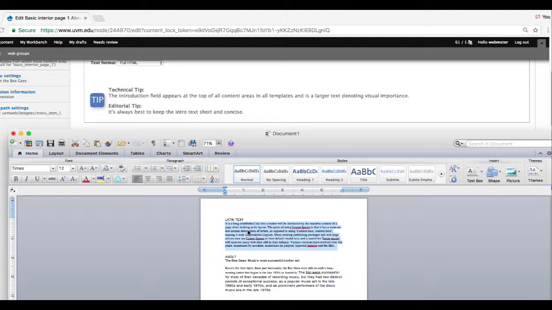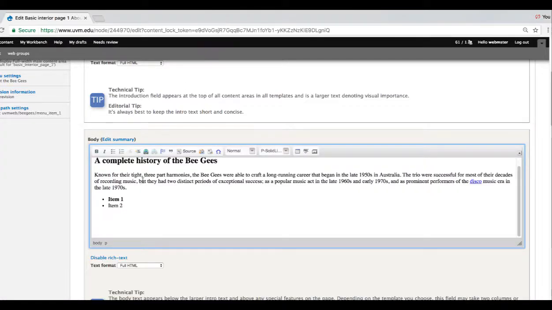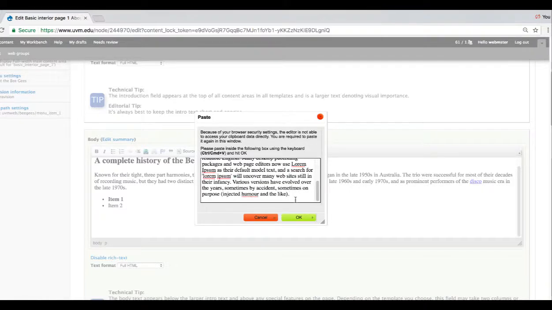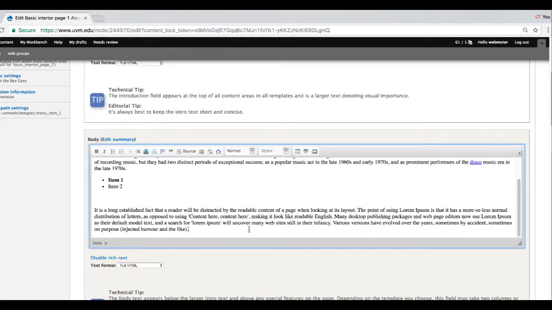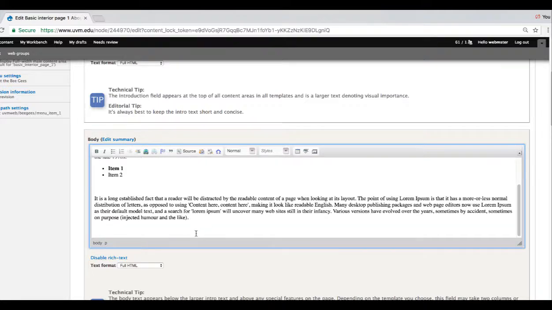I have some Latin so that you'll actually see some more text beneath it. I've added it through my clipboard because it's coming from a Word document. You can create buttons or a button with arrows on it. So contact us, contact the BGs.